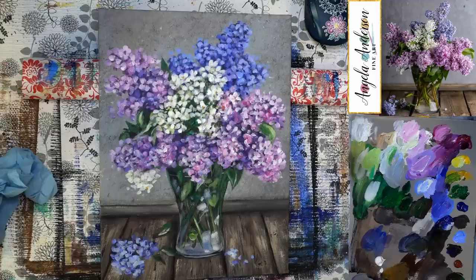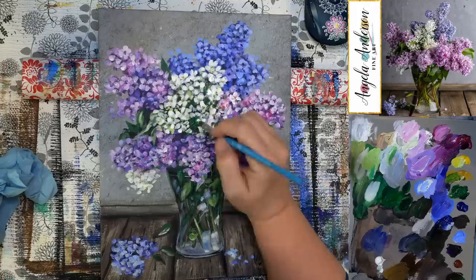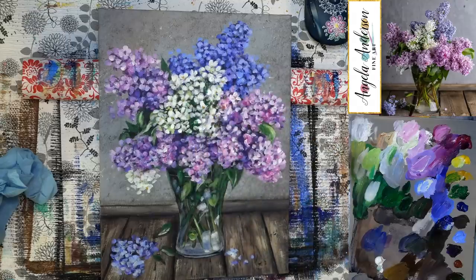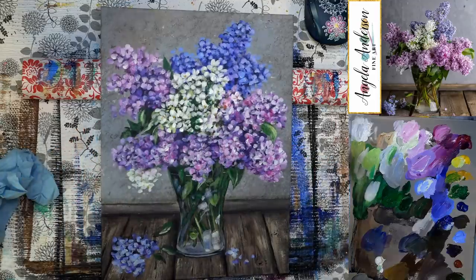Okay, now I can go back in with my white and just put in a few little petals over the top of that edge there. Leave that darkness in the middle. Okay, I'm gonna call that good.